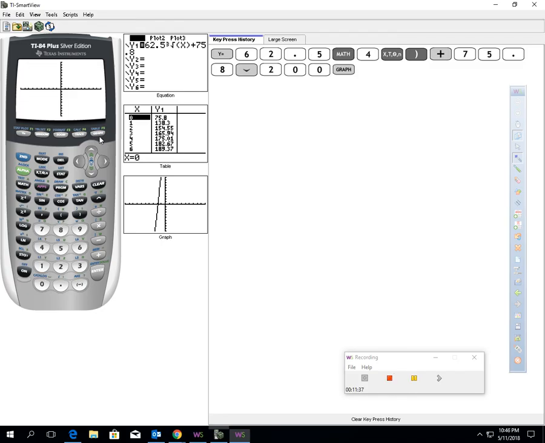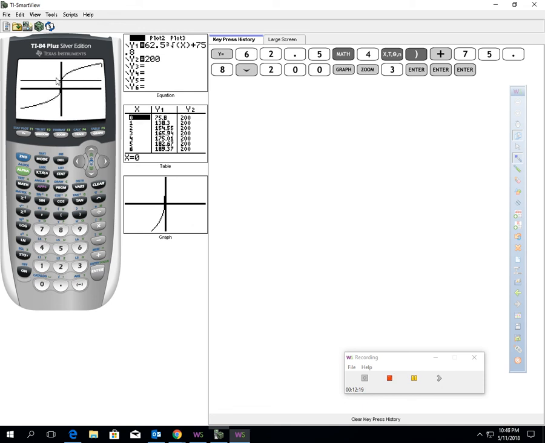Now, if I hit graph, remember to use the intersect feature, you're supposed to see where both lines meet. This is zoomed in pretty good, and I don't see two different lines or curves, so I'm going to zoom out. I might have to zoom out more than once, so I hit zoom 3, enter. Now it's zooming out. I still don't see that other line. I'll zoom out one more time, and if I don't see it again, I might even try one more time. I'm going to try one more, see if I can zoom this out where I can see where these two things meet. Well, there we go.